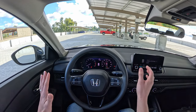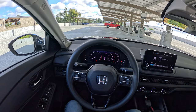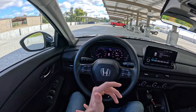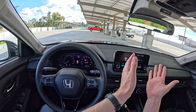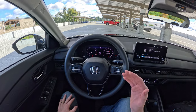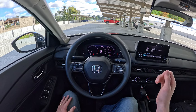Hey everybody, it's Charlie from DM Sound, and today we've got the sound system demo on the 2023 Honda Accord and its 8-speaker mid-level audio system. This is going to be an in-depth review. We're going to take a look at how the radio system works, take a look at audio inputs, adjustments and controls, and speaker locations, and then we're going to head out on the road and listen to these sample tracks while we're rolling on the highway, and I'll give you my thoughts at the end.